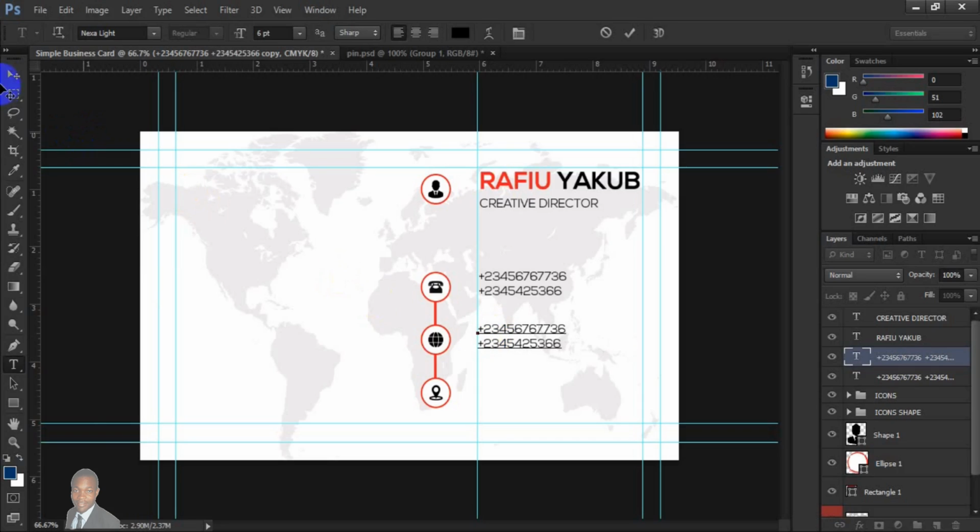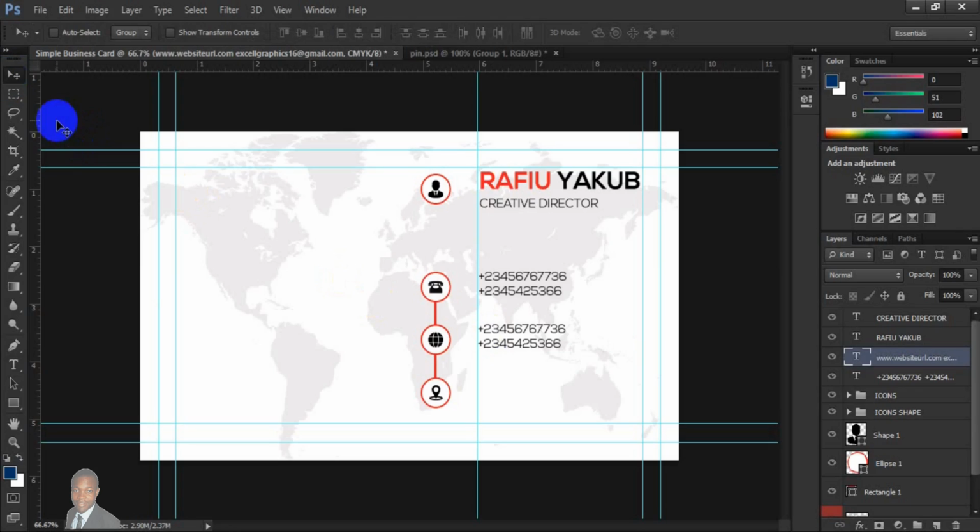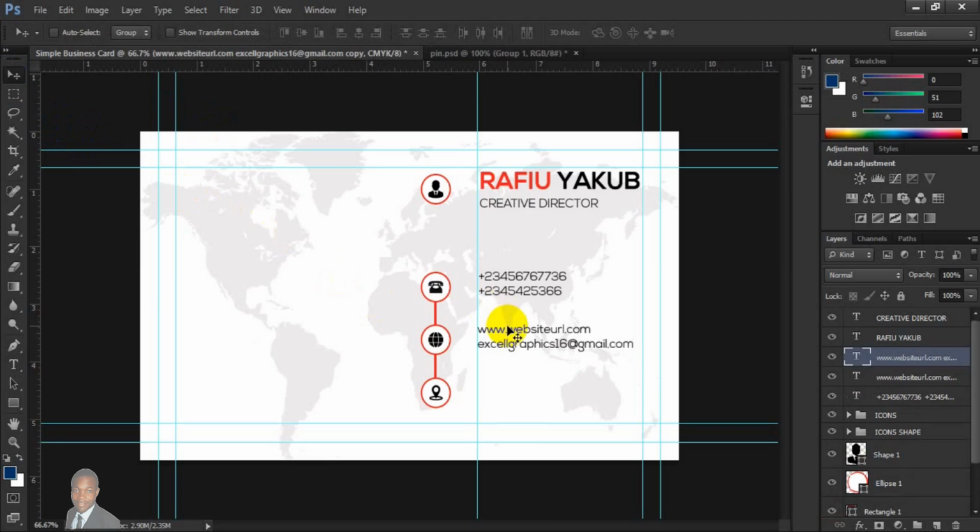Alright, once you are done with your type, click on the pick tools. So the next thing to do now is to press Ctrl J again to duplicate it, then move the text to the location icon.